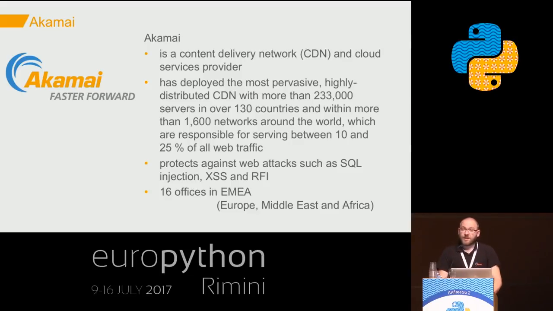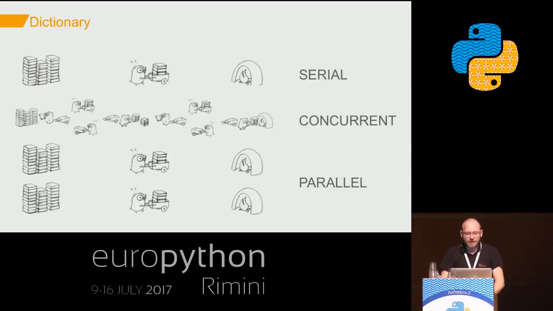Okay, there's a lot of mess when it comes to basic concepts in asynchronous and parallel programming, so let me clarify some things first. When you have one pipeline and one worker working on it, you have a serial or sequential execution. When you have also one pipeline, but multiple workers, and they work at the same time, but not in parallel, I would call it concurrent. You may not agree with me, and some people do not, but let's assume, at least for this talk, that it's correct. And also, we have parallel execution, so we have multiple pipelines, we have multiple workers, and they actually do their things in parallel.